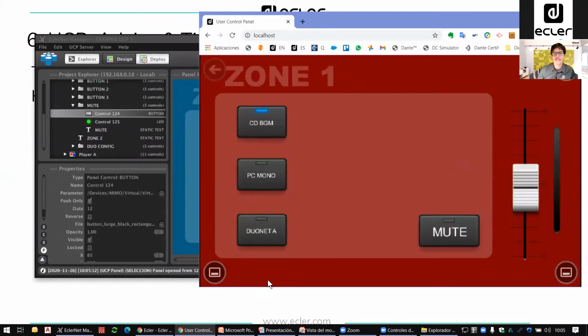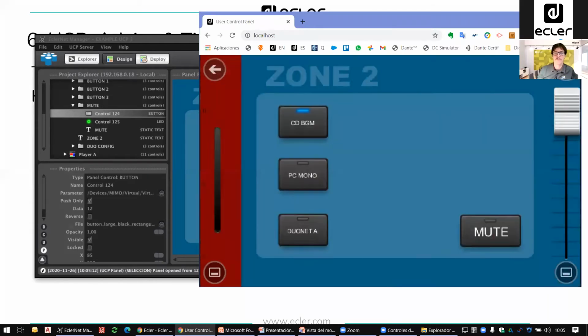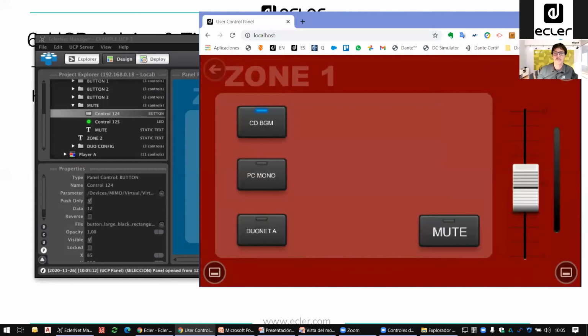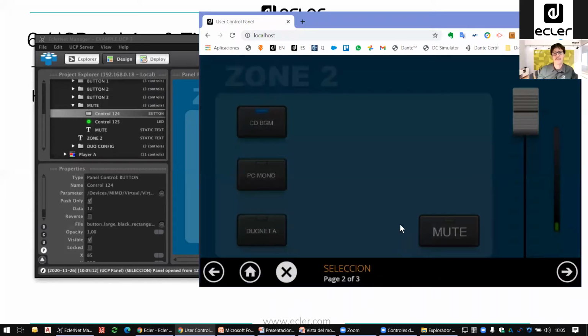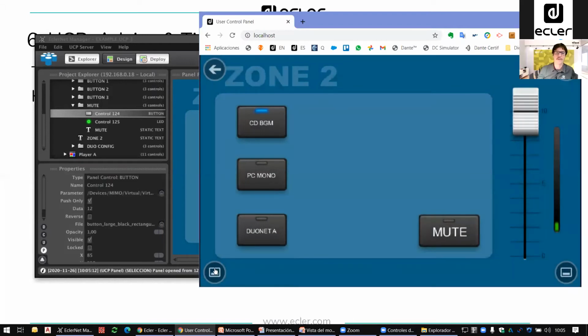So if you place things in the corners, you won't be able to reach them because OSD buttons are on the top. So if you put something here, a page link button, okay, you will not be able to use it, because what works is the OSD button. So just take this into account when you design, if you want to use OSD buttons.